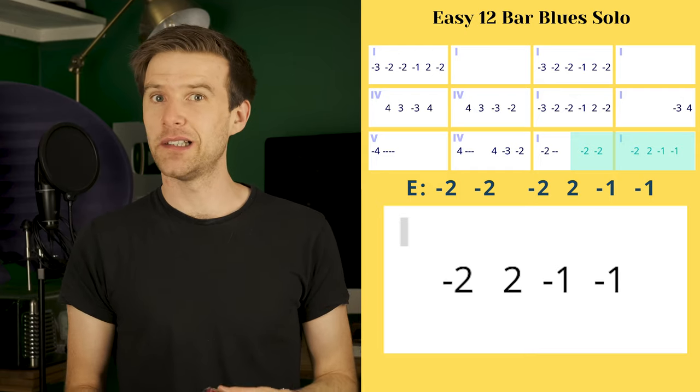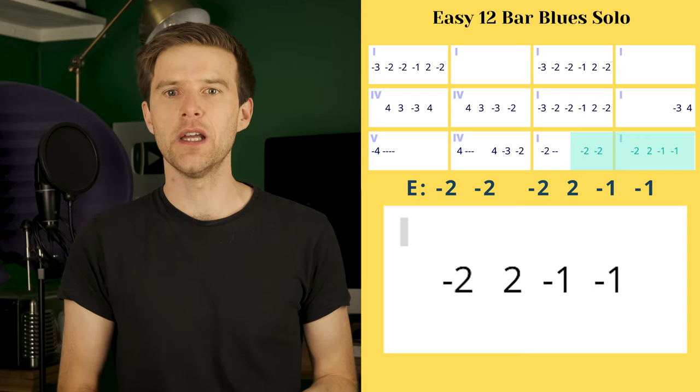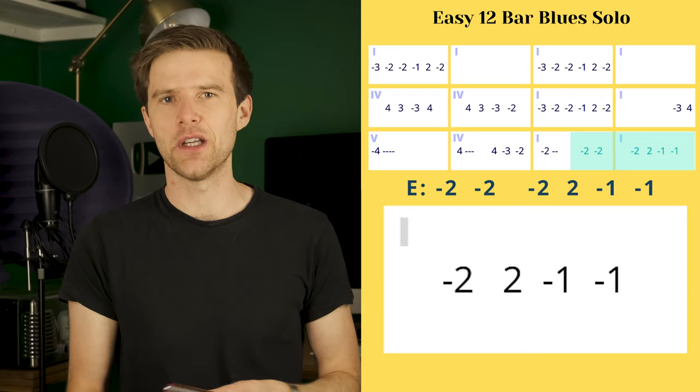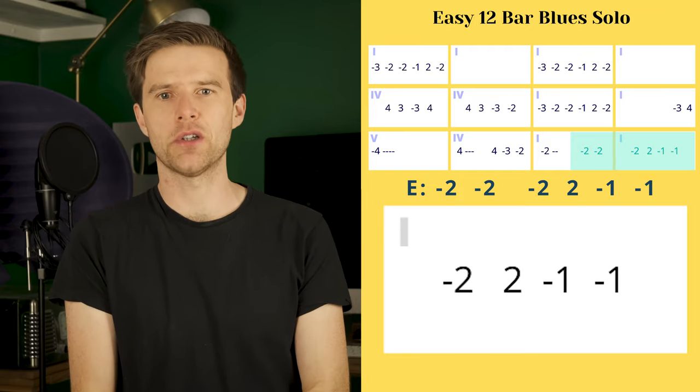So this is like a classic line which fits with that. It also fits just with a one chord, it's okay for that. But it fits really nicely if there is a sneaky five chord added in, which I haven't put in the diagram, but is very common.